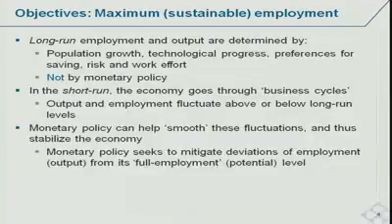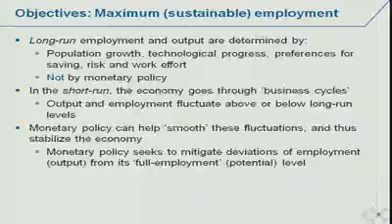These are not factors that are typically in the area of monetary policy. However, we know that in the short run, the economy goes through business cycles. There are variations, right, in utilization rates of factors of production, so that we observe changes in utilization of labor and capital. So output and employment can fluctuate above or below these long-run levels. And the goal of monetary policy, or one of the goals, is then to help smooth these short-run or business cycle fluctuations and thus stabilize the economy.